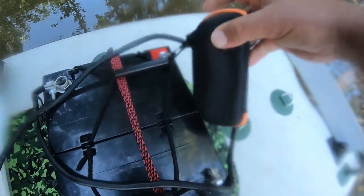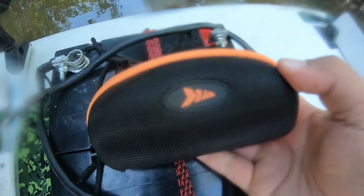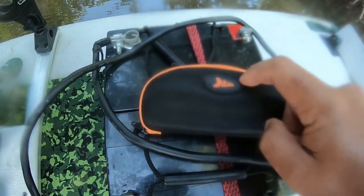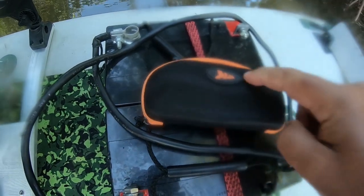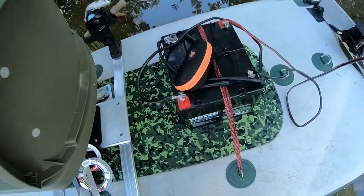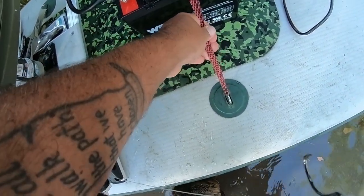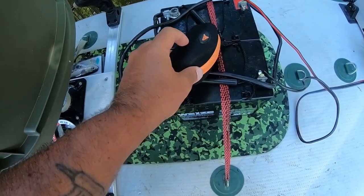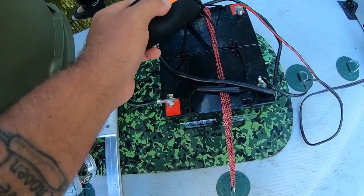And just to keep it really simple, I have this little case. This is actually my sunglasses case from Cast King, and I clip it right onto my battery. In here I keep my extra GoPro batteries, my car keys, and my ID. All right, so I went ahead and strapped my batteries down. I've got a bungee cord that's nice and tight. Like I said, my keys, ID, and extra GoPro batteries are here and they're clipped on.